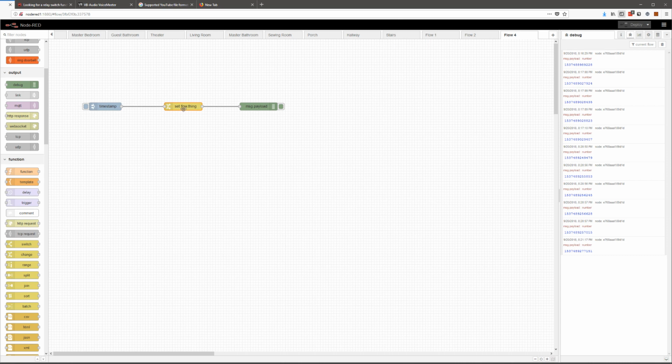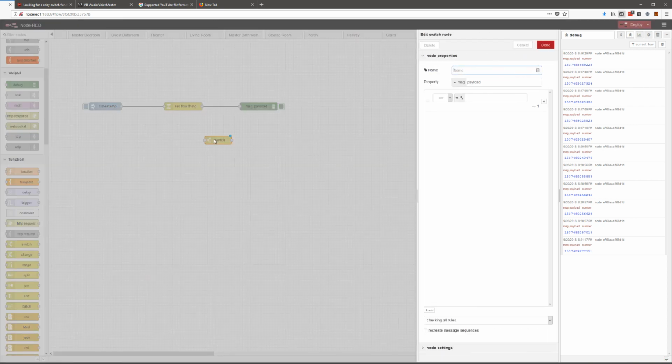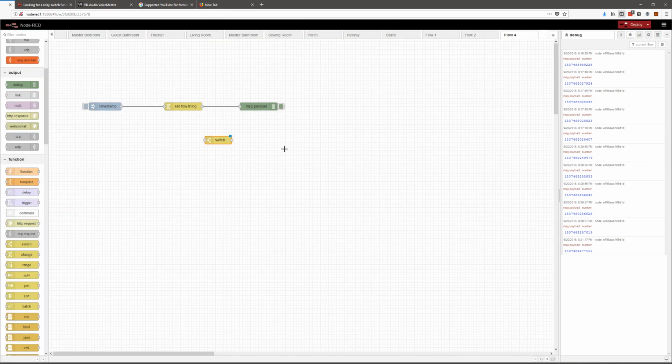Now, this becomes particularly valuable when we want to use this with other things. In particular, our example calls for use of the switch node. The question that was posed in the forum by Chris was if we could come up with something that was the equivalent of an electrical relay.